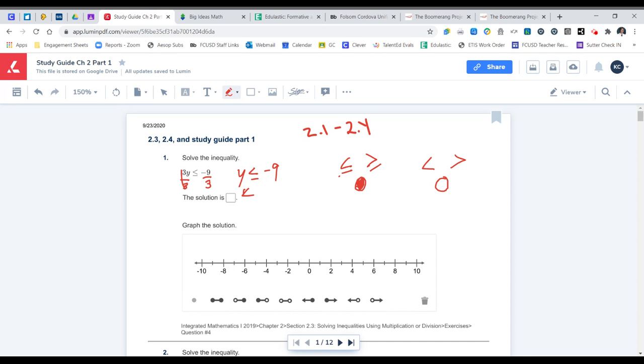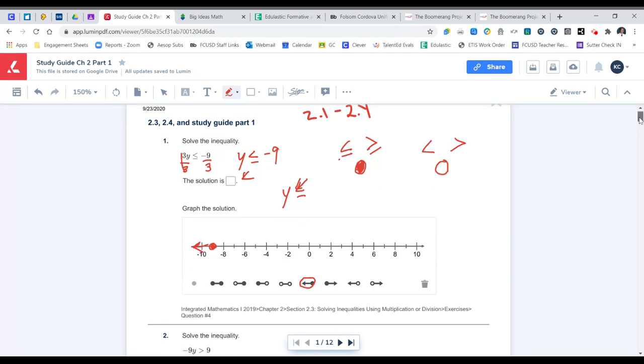Okay, so here we have more ink right at negative 9, so I would put a solid dot at negative 9. And we can always use that trick that y is less than. I'm going to use the arrow trick here and go, okay, it needs to be an arrow going to the right. That matches with this choice here, and you would put it right on the dot at negative 9.